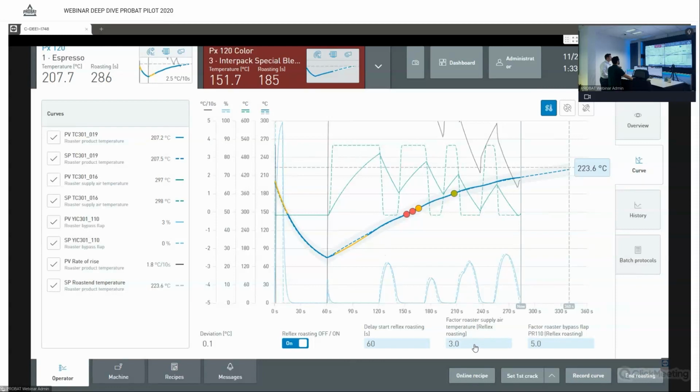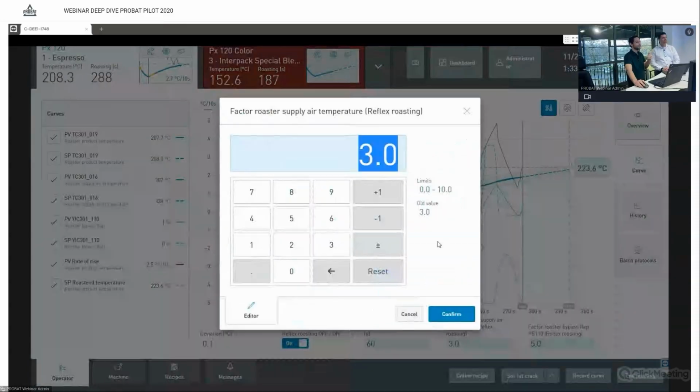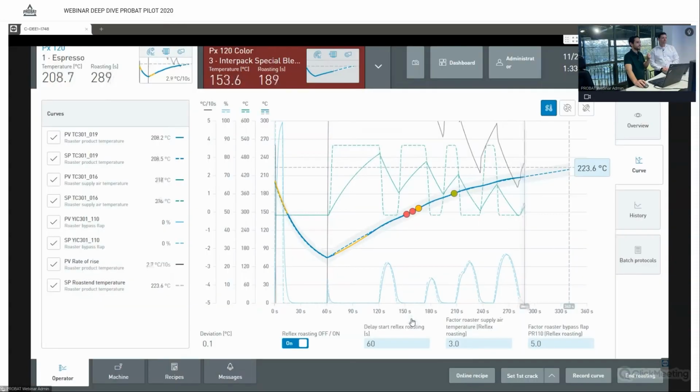If I do it slower, it will take a little more time to reach the temperature. This is a combination between the factor supply air temperature and the bypass flap. So it depends a little on how you would like your product curve to behave.